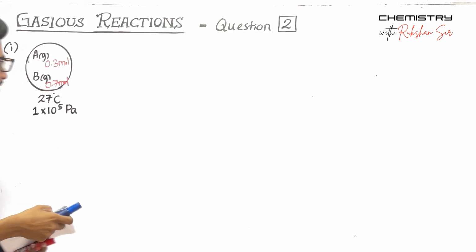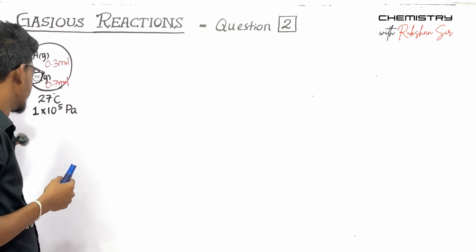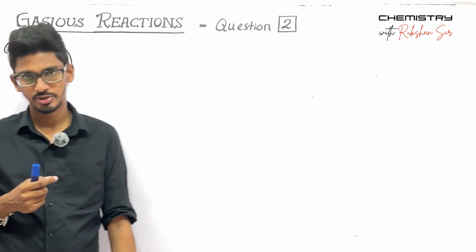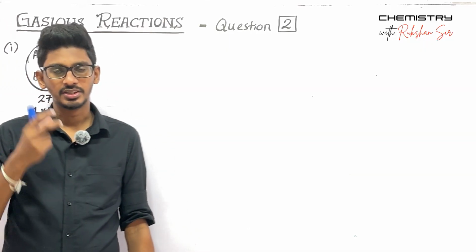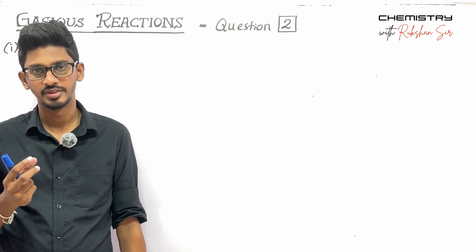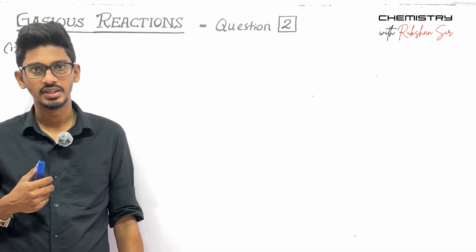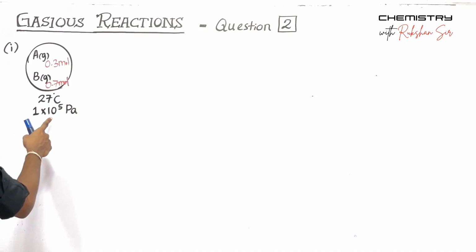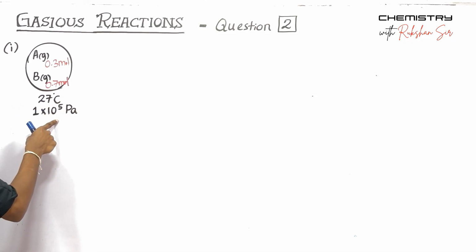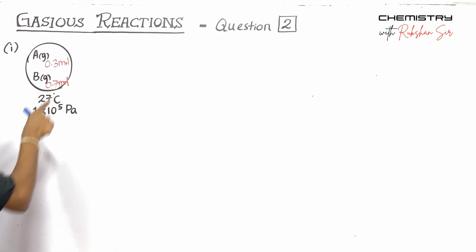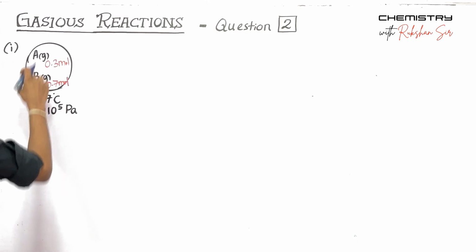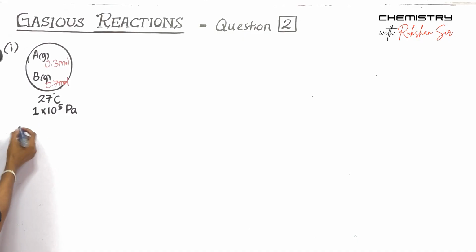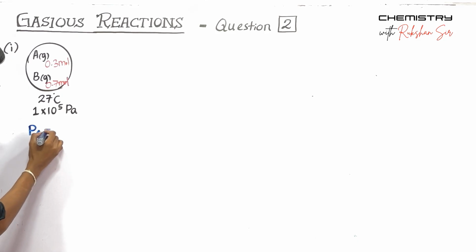So that is very easy. We have an equation called Dalton's partial pressure law. Here the partial pressure is equal to the mole fraction of the constituent substance into P total, the total pressure. We can apply that. Total pressure is given, and the mole fractions can be taken from the number of moles of all the substances, which are given. Let's apply that law to gas A to find its partial pressure. For gas A, we can write PA is equal to XA, the mole fraction of A, into P total.